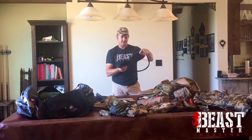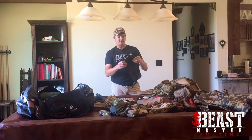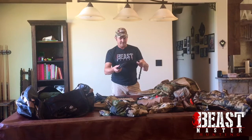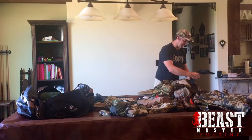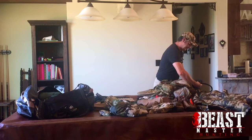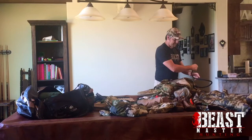So this is my hydration bladder. Some people have preferences on what brand of hydration bladder. I know Platypus is popular with a lot of guys and not super expensive. This is one that Eberlestock recommends, so that's what I went with because I'm going with an Eberlestock pack. So the hydration bladder will slide right in here. This is a 2 liter, and I actually got two of them, so I'll have a backup. Before you go out, you stuff this through this hole and run all your lines and everything like that.